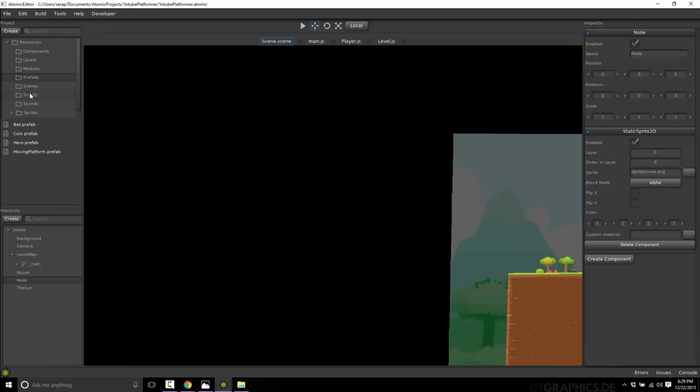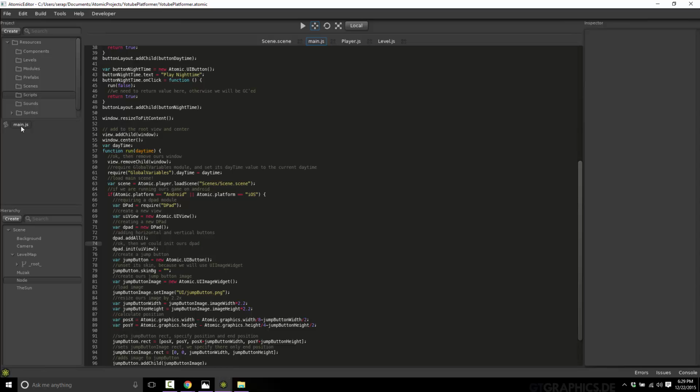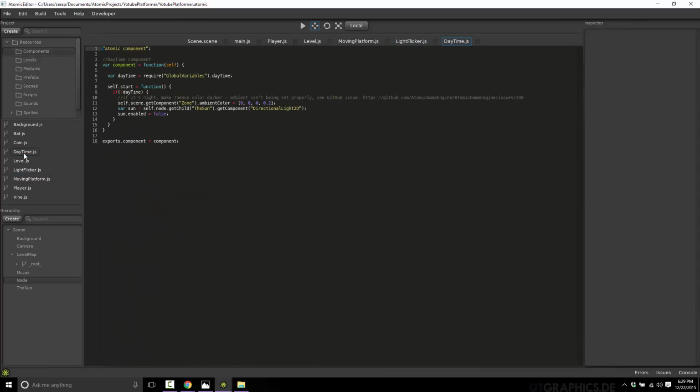Your scripts trigger the heart of your game, and then you break your logic up into components, which are easily scripted using JavaScript in this example, or any of the other supported languages as you wish. You go ahead, preview your game right up here. And then when you are finally done, building your game is pretty much trivial.